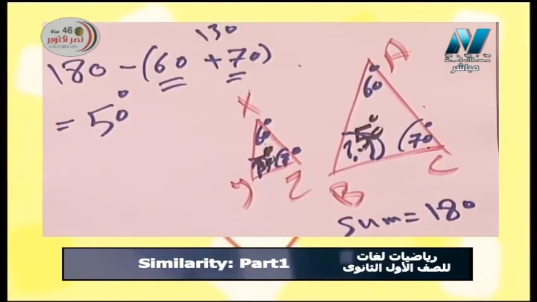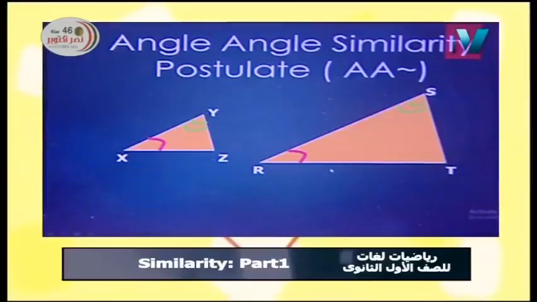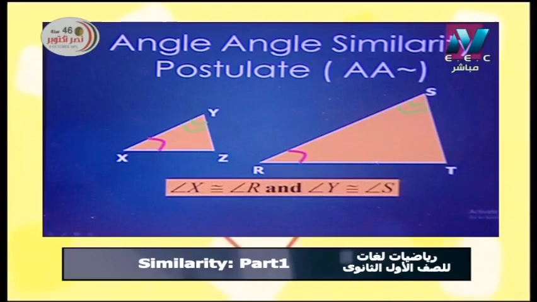Okay, so the two triangles in this slide will be similar because it's enough to say that two angles equal the two other angles. Yes, measure angle X here is congruent to angle R. We can say angle X is congruent to angle R, or measure angle X equals measure angle R, and angle Y corresponds to angle S, or is congruent to angle S, or we can say measure angle Y equals measure angle S.